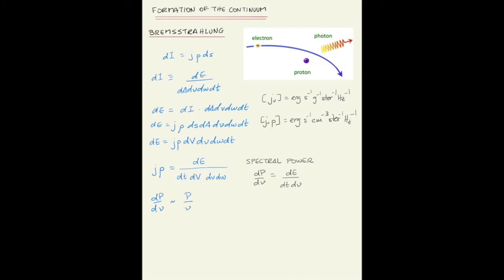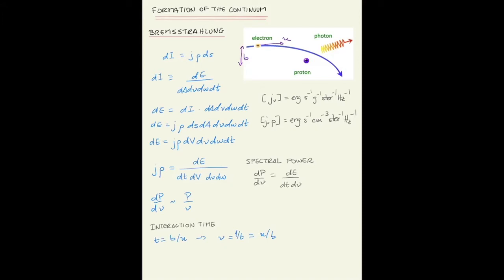So the question becomes here, given the proton and the electron system emitting a photon, what is the power and what is the frequency? For the frequency, we can assume that the electron is going with the velocity u, and it has an impact parameter b from the proton. So the interaction time is b over u. And from that, you can construct a characteristic frequency. It's 1 over time, which is equal to u over b.